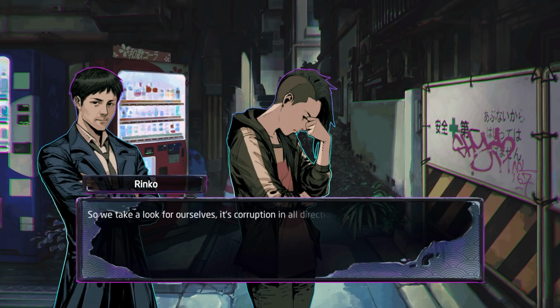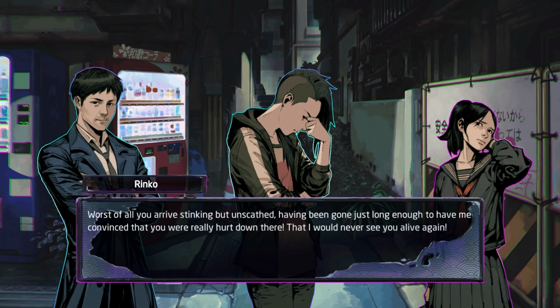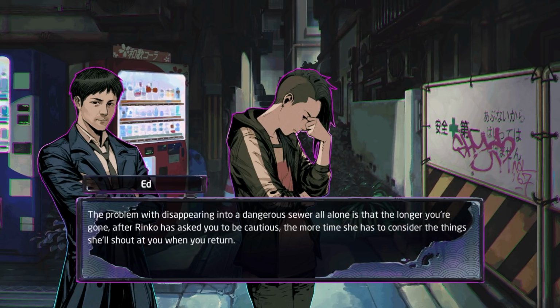So we take a look for ourselves. It's corruption in all directions, the whole place absolutely soaking in spirit residue. It's like they're amassing an army beneath our feet, and you go sniffing around alone? Maybe let her finish. Worst of all, you arrive stinking but unscathed, having been gone just long enough to have me convinced you were really hurt down there, and I would never see you alive again. Ed says, the problem with disappearing into a dangerous sewer all alone is that the longer you're gone, after Rinko has been asking you to be cautious, the more time she has to consider the things she'll shout at you when you return. That's very true.